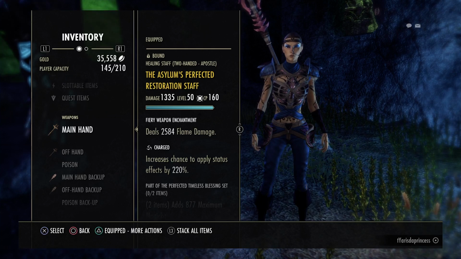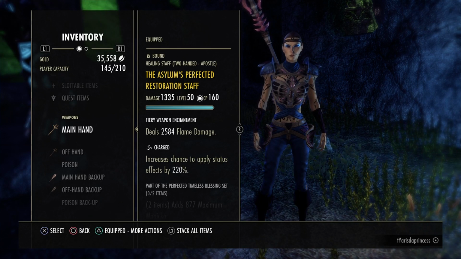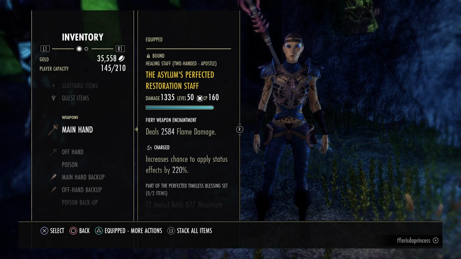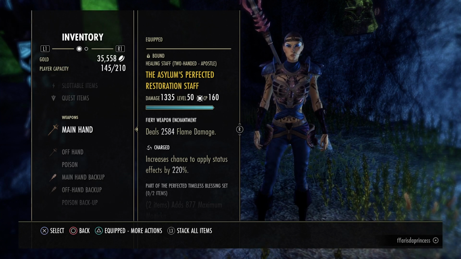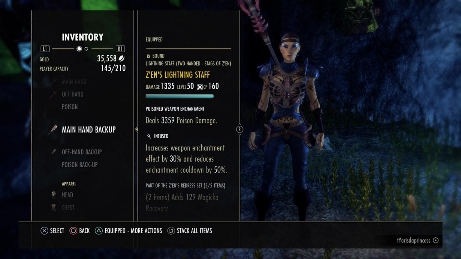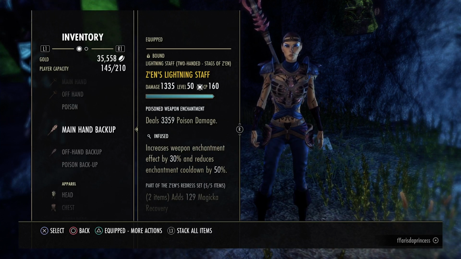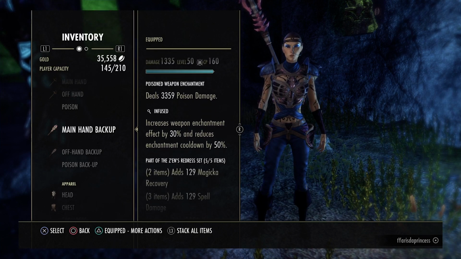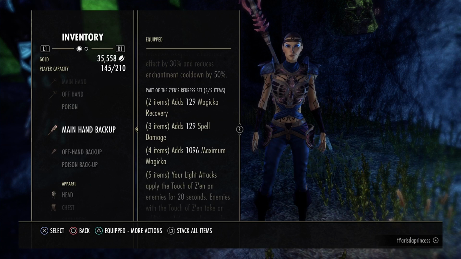Back to the inventory here, I just happen to have this one with the flame enchant charge is good to do. You could also do infused, overpowered if you needed to. The important thing is you can single bar Zen's, but you would not want to single bar Master Knowledge. And this one is infused with the poison damage. Probably wouldn't change that one.